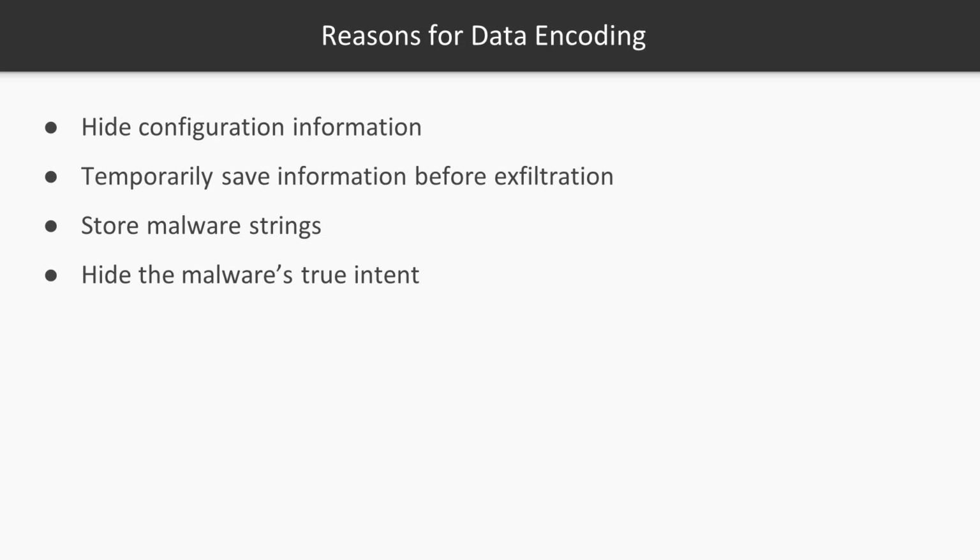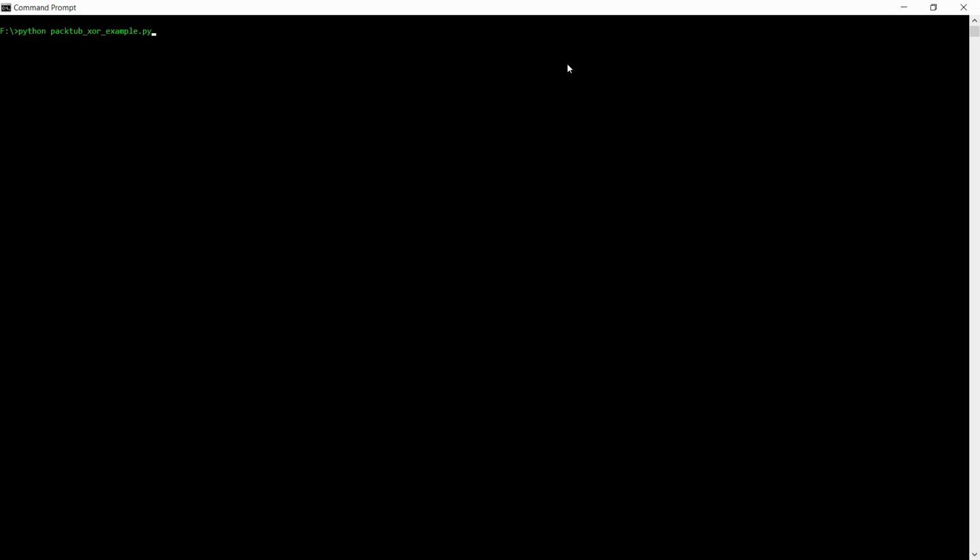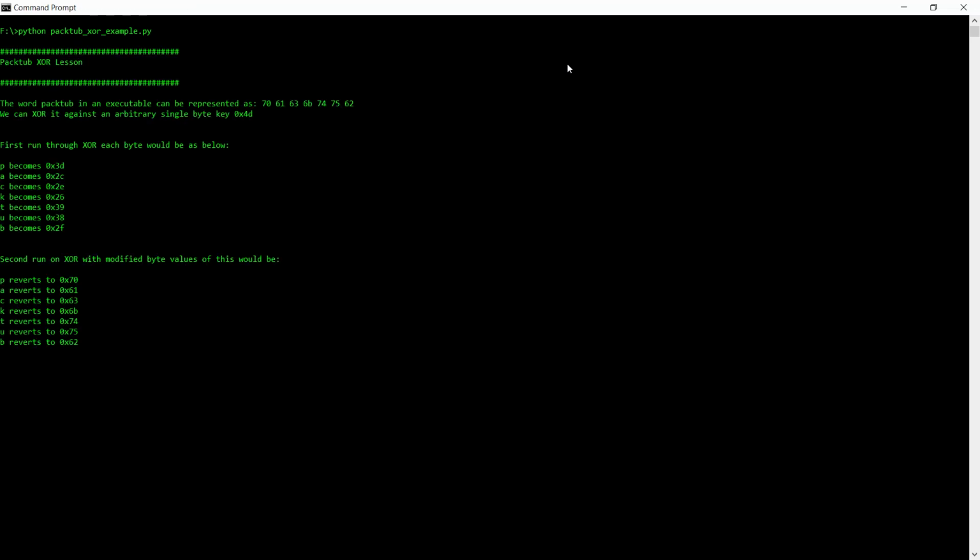Now, before we close this video, it will be prudent to look at an example. So I will run a simple script that does show one of these concepts. This is basically the second one, where we have a constant key and then we're running it through multiple bytes just to see how it will look like. The representation here will be in hexadecimal, as it's the most commonly used.